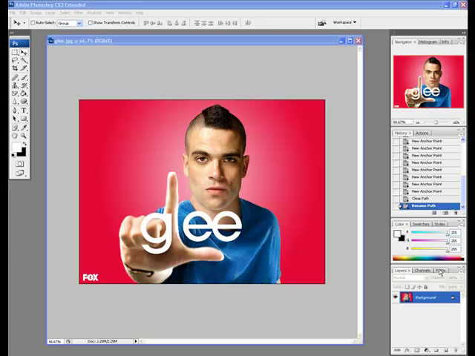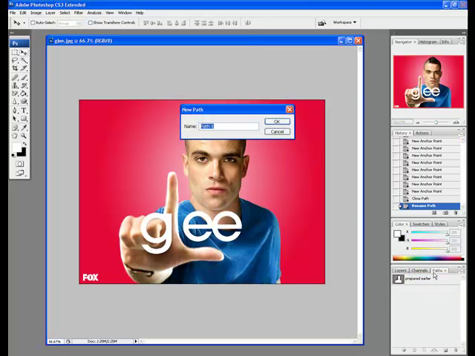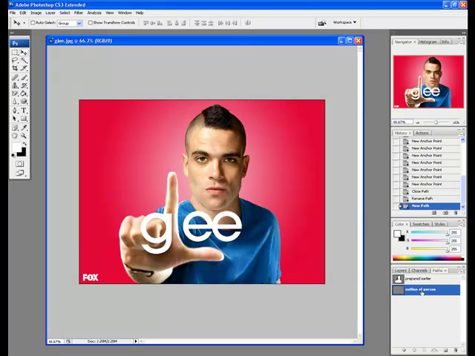So if you click on the path, then you see three little lines here with a small arrow button. If you click on that, you've got a selection that says new path. You click on that and you name your path. So in this case we're going to call it outline of person. It is very important that you always name all your layers and your paths.